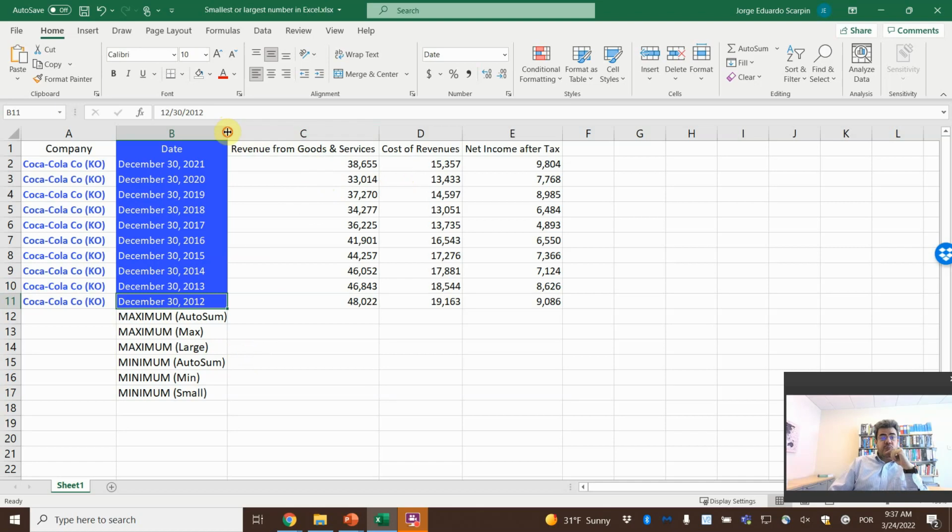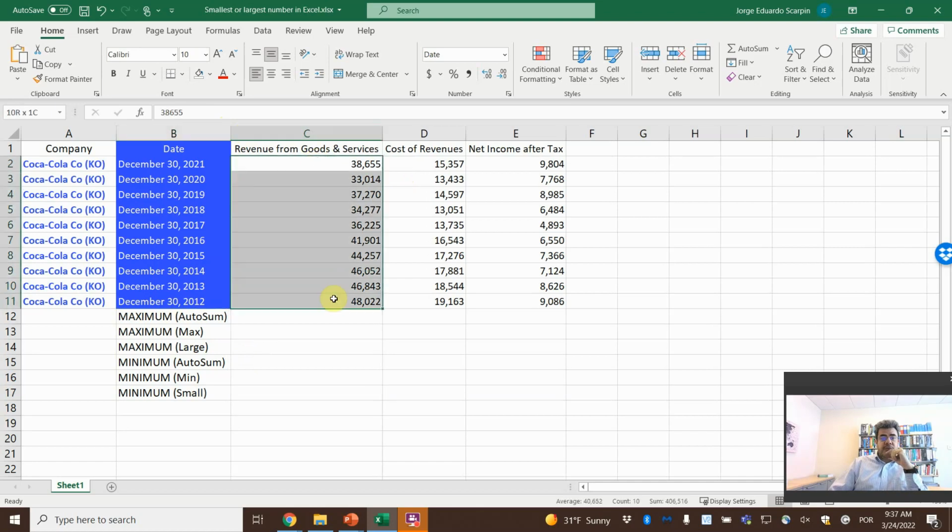So, the first way is the auto sum formula, but it works only on contiguous rows. The other two work with every kind of numbers. Auto sum, don't click on auto sum, click on the arrow here.